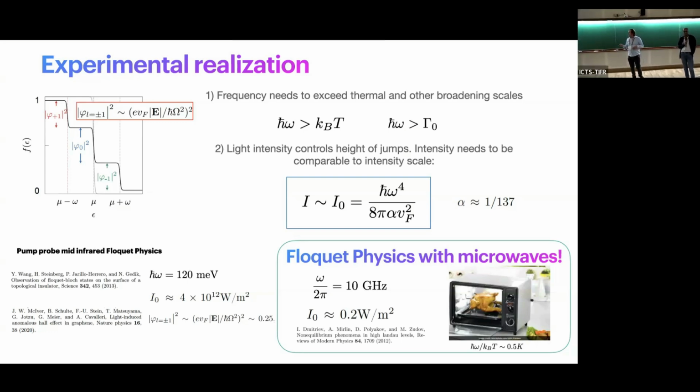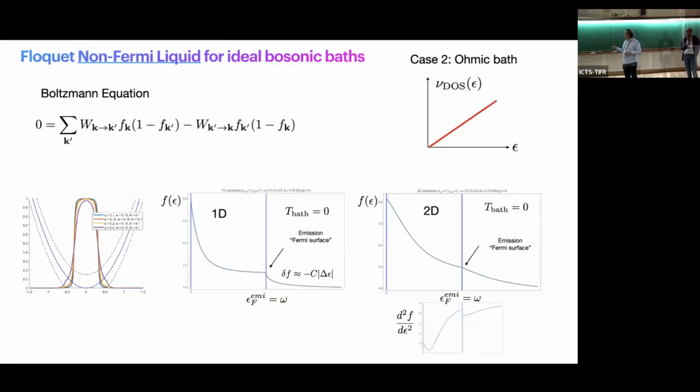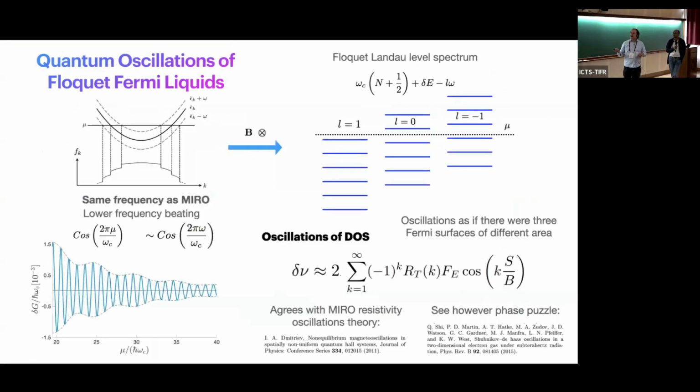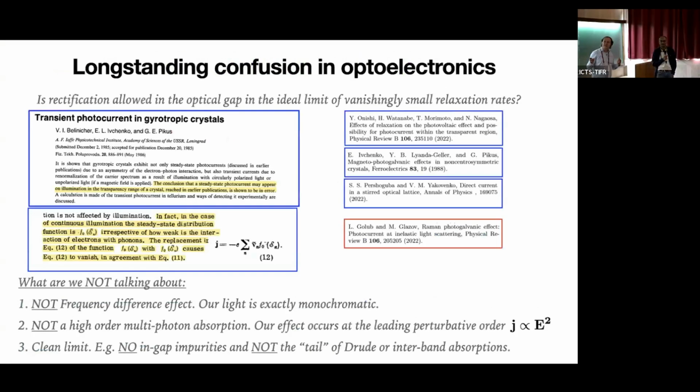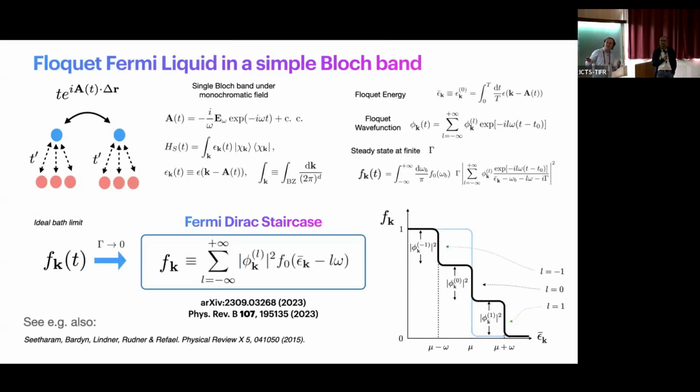But just to give you a sense, you can picture these other jumps as being like quasi-particle residues, as if you had a multi-band system, but the other bands have some quasi-particle residue that is not one. Maybe a good cartoon: when the amplitude of the drive goes to 0, the main jump goes to 1, and all of these secondary weights go to 0. So it is as if you had a multi-band system with different weights of the other fermions. That controls how strong the amplitude of the contribution to the Shubnikov-de Haas oscillations is.